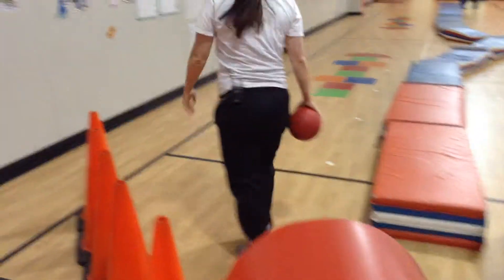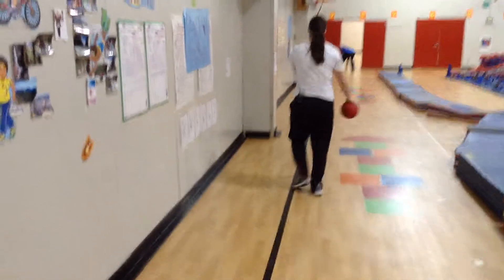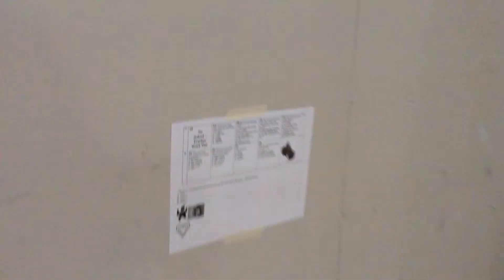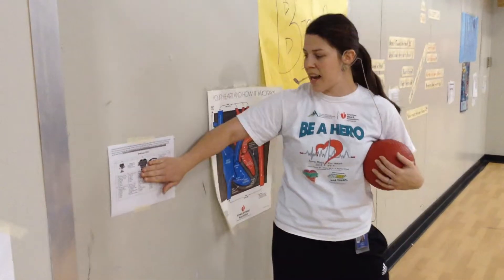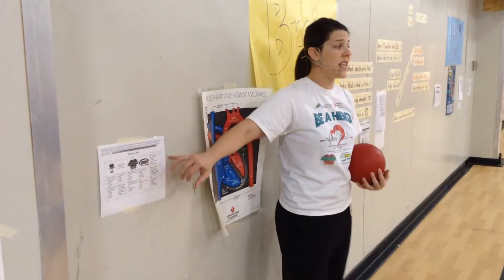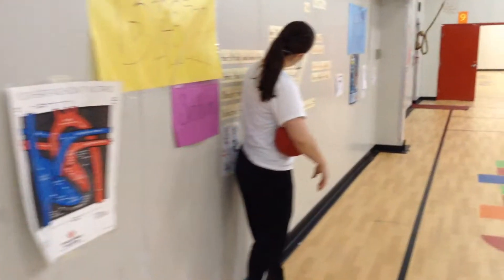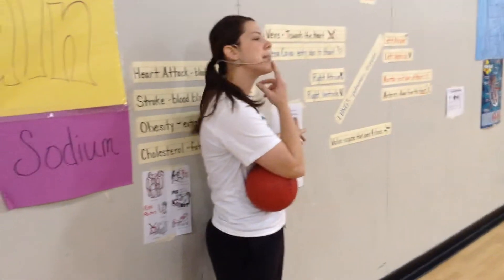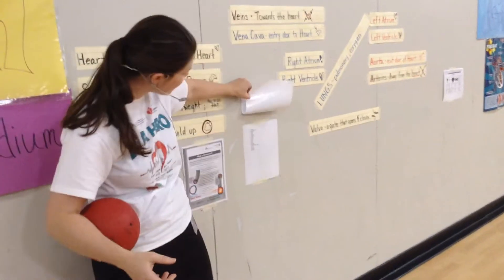So I'm going to crawl through to the brain. Now in the brain, we're going to actually use our brain. All along the walls here are questions about the heart. You're going to pick one of those papers. We put several so that you wouldn't all be clogged up in one place. Go to a question and try to answer it yourself without reading the answer choices first. If you go to one with answer choices, try to cover them up before you see the answer. Think about it, then check.